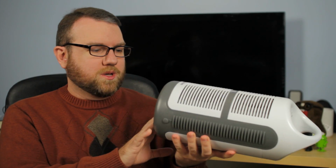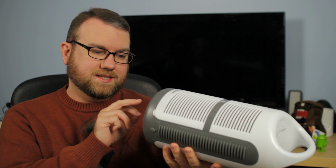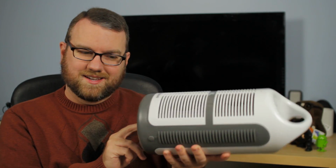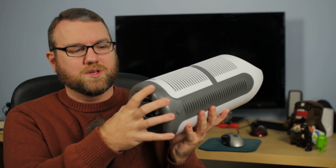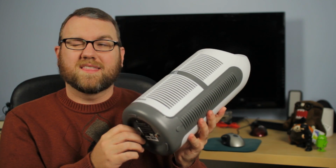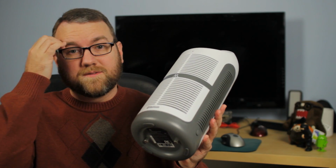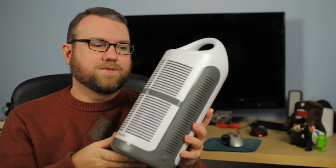And on the bottom it tells you all about it. It has a 9-volt DC to 1.1 amp power source, and it takes 6 AA batteries. So if you unscrew these things on the bottom, you can pop the bottom off and stick 6 AA batteries in there to have, I think they said 4 to 6 hours, probably erring closer on the side of 5 hours of battery life with your music or whatever it is you're playing.